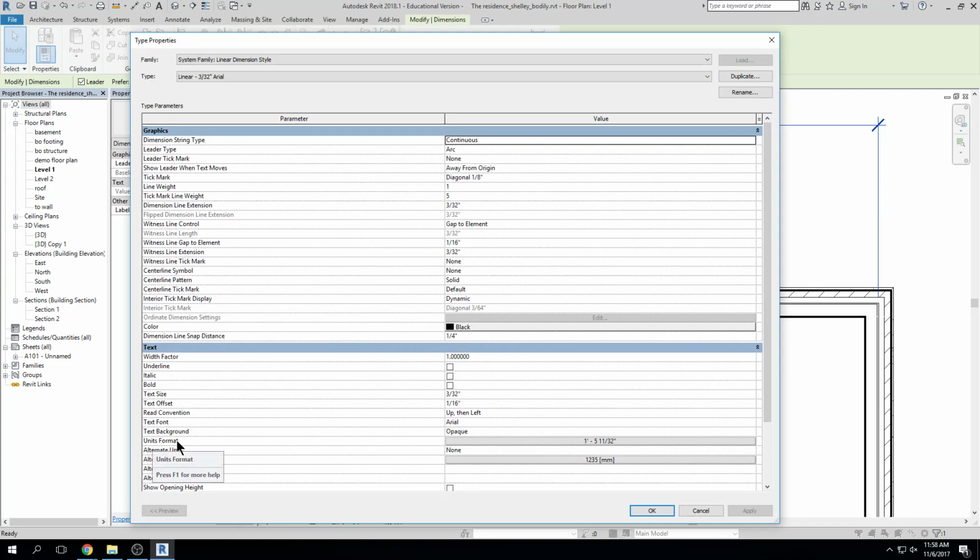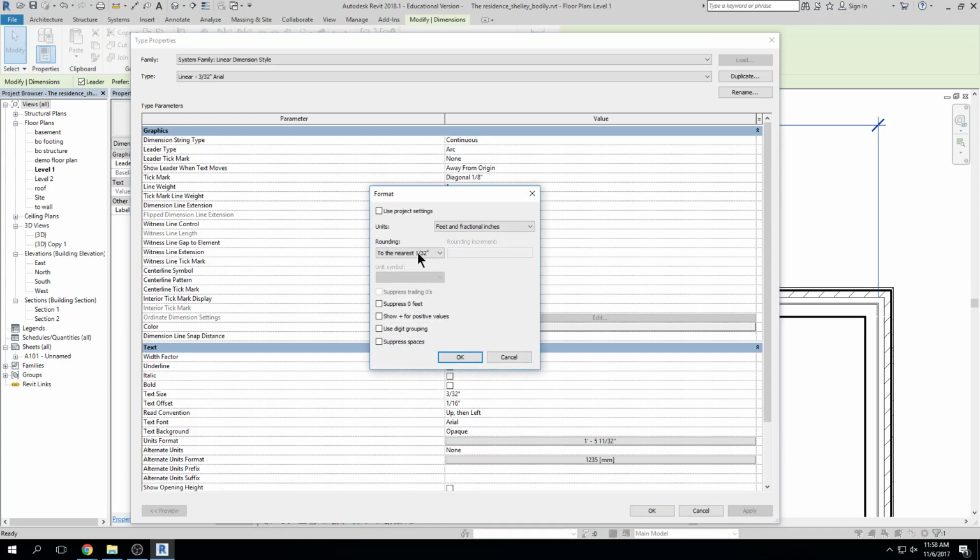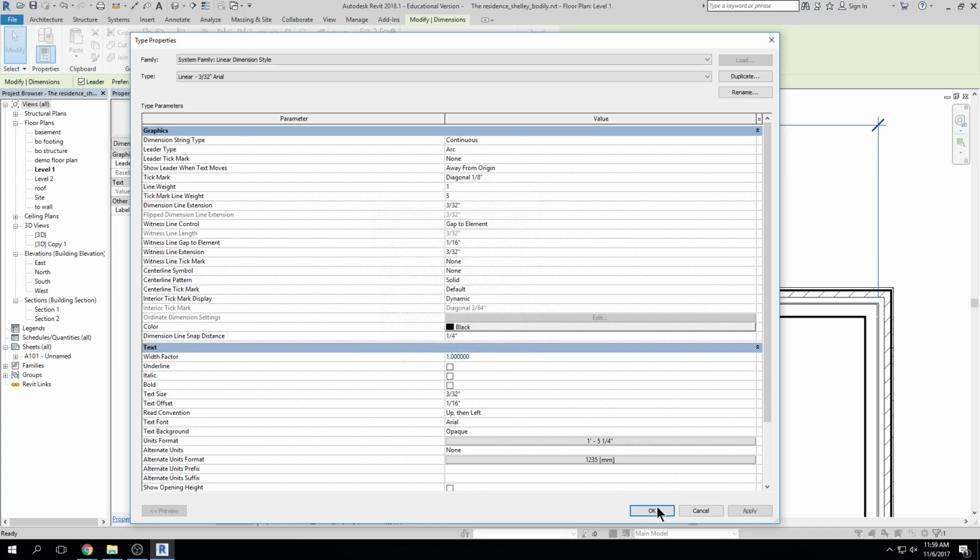So under unit format, click, I can choose use project settings, which we're not going to get into just yet, but you'll notice if I uncheck that, this will round to the nearest 1/32 of an inch. That's way too fine for me. So I'm going to change this to the nearest 1/4 inch. Okay, I'm going to hit OK.